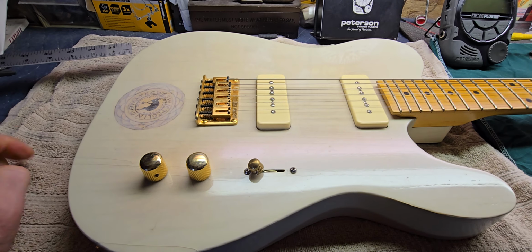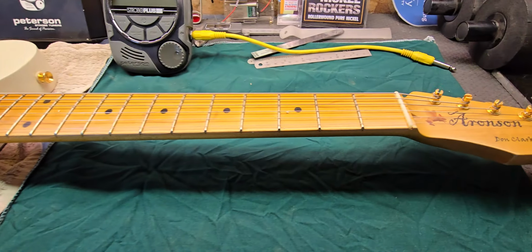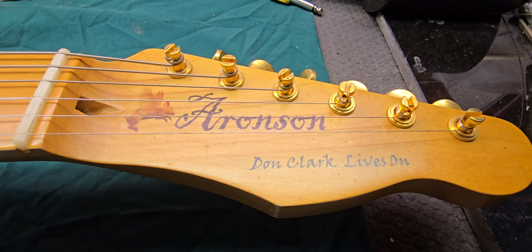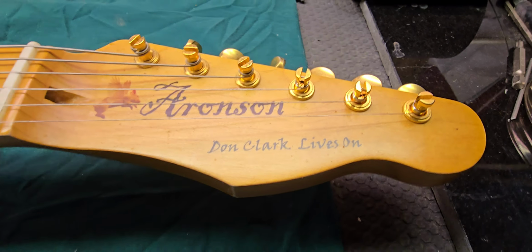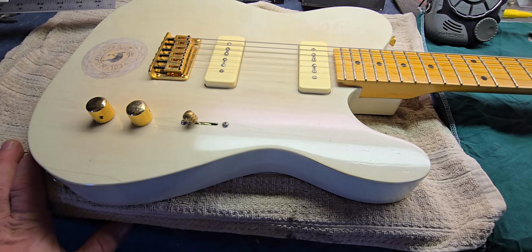Well, we have a hand-built guitar on the bench here today. This belongs to one of the viewers on the channel. He actually dropped off 5 guitars for me to do some work on for him. This is an Aronson, dedicated to Don Clark there. Very cool. This was designed by the owner, and he had somebody build it for him.